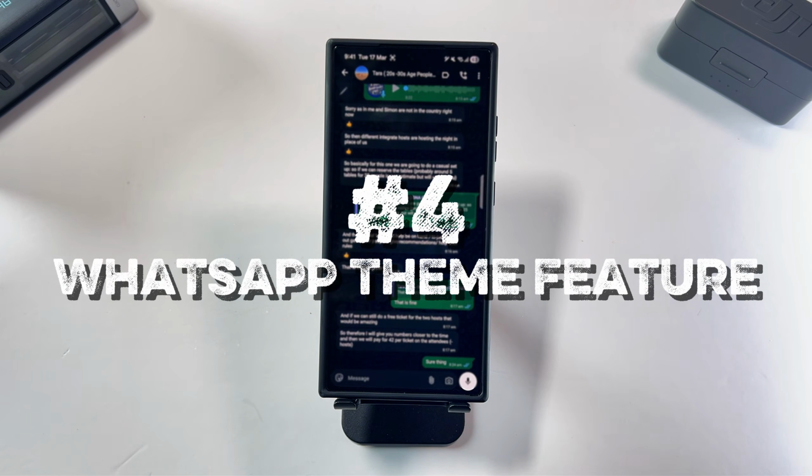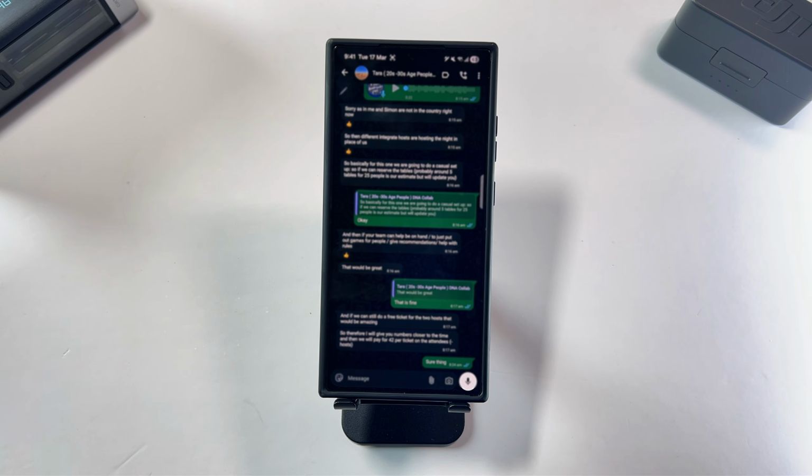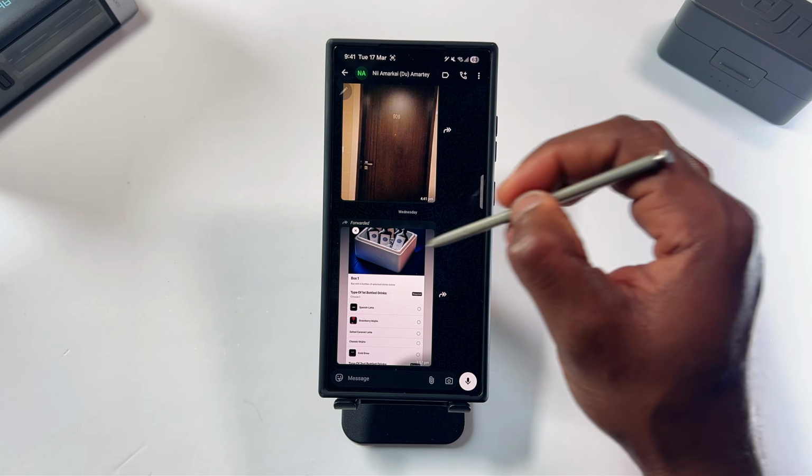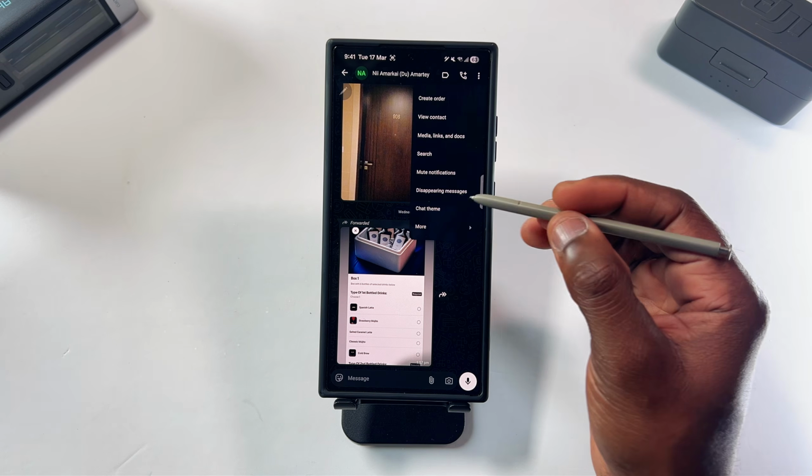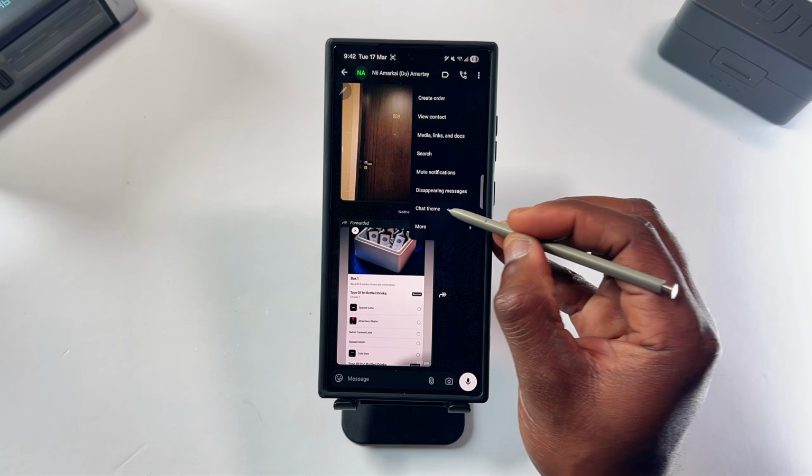So you go into your WhatsApp and everything almost looks the same. There is a feature sitting on your WhatsApp which does not require you to use an application like WhatsApp Plus, which is definitely going to get your WhatsApp banned one day, but you want your WhatsApp to look different. Well, all you need to do is come into a particular WhatsApp page and then tap on the three dots up there and select chat theme.